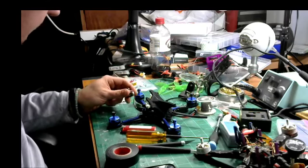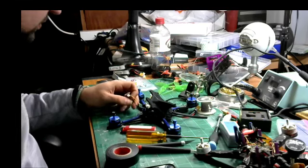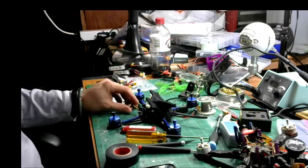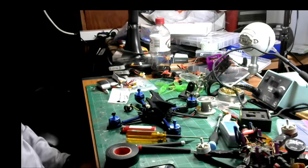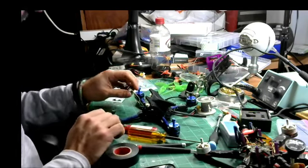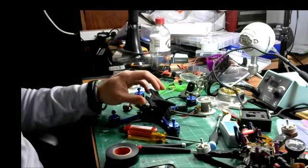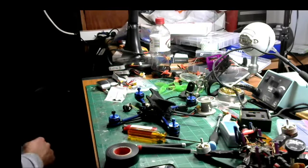So I have this camera wired up, and I don't have my goggles to check it. Wires are a little long. That's alright. I'm going to run and get my goggles real quick.